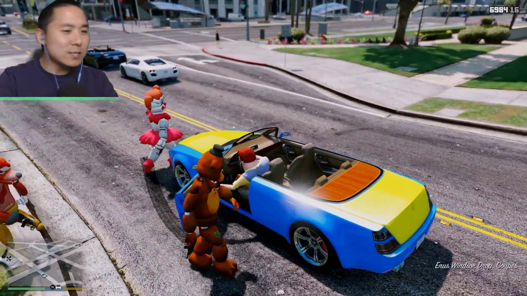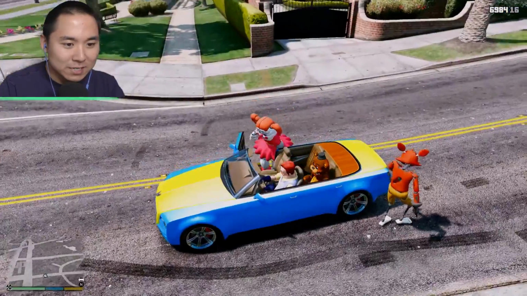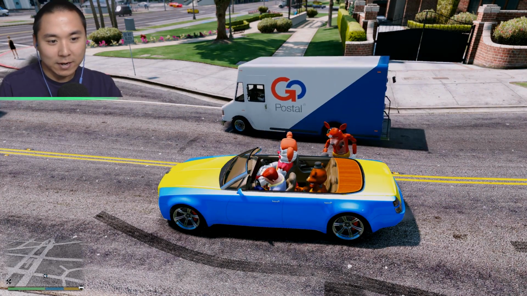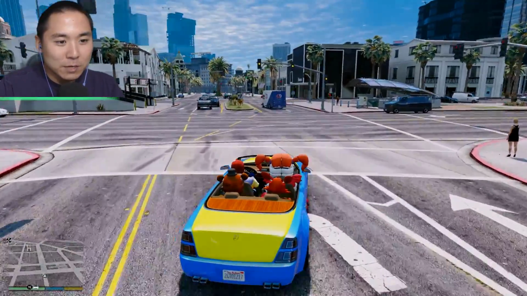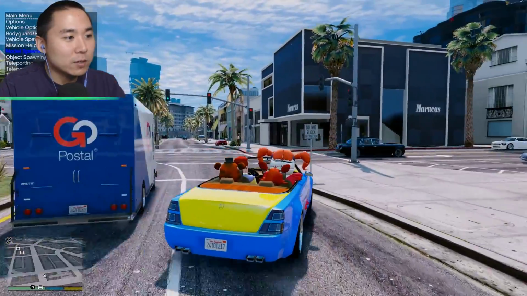But we're going to go ahead and get into our convertible, which looks pretty fly, if I do say so myself. And we're here, of course, with Circus Baby, Wither Freddy, and Foxy up in here, guys. It's quite an amazing group of people up in here, and I think we are going to be first going off of one of the all-time ramps of all time.